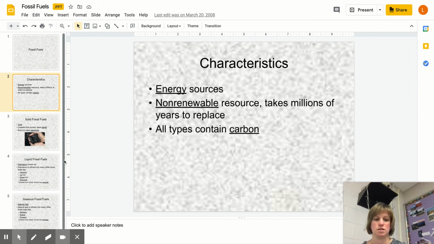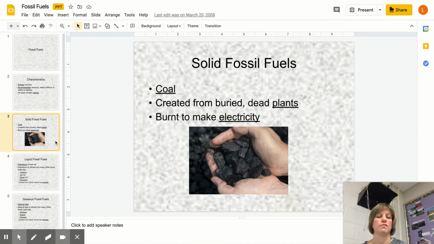So the next step that we have is just to learn how fossil fuels are classified. And it's honestly super simple. They're classified by their state of matter. So first of all, we have solid fossil fuels, and really there's only one. There are different varieties chemically of coal, but coal is the general term for it. And coal, so you're typing in coal, coal is created from buried dead plants in the rock cycle.